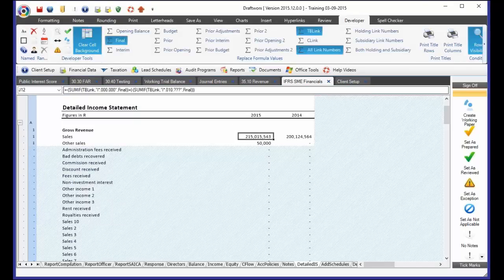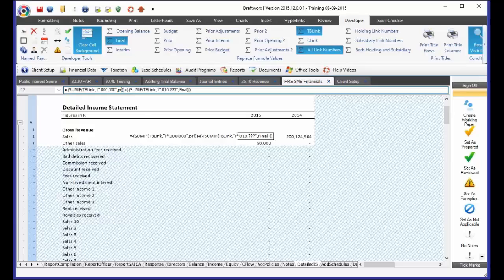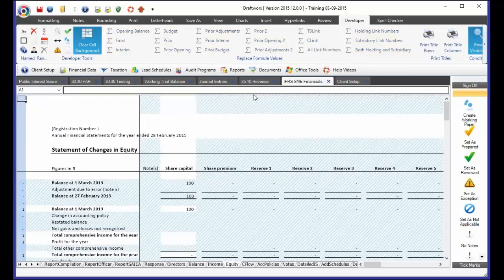But let's deliberately create an error. I can't create an invalid formula, but let's go and, all right, now I've got a hash name. I've just moved to another sheet so that when I click on it, you'll see what happens. I'm going to click on it now, just let the window catch up, everybody's views catch up.